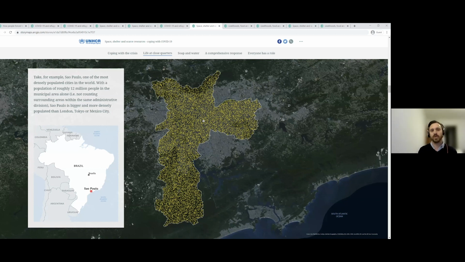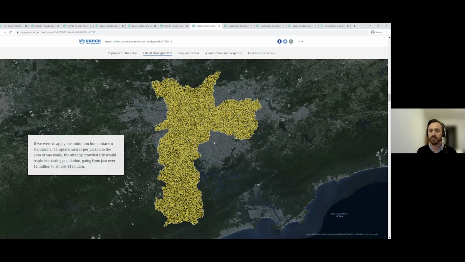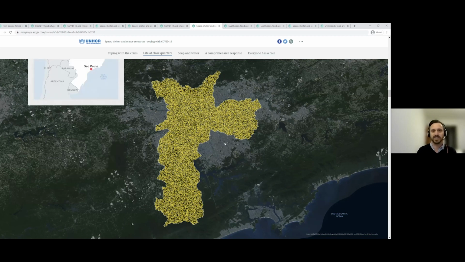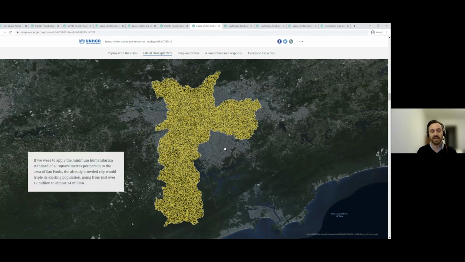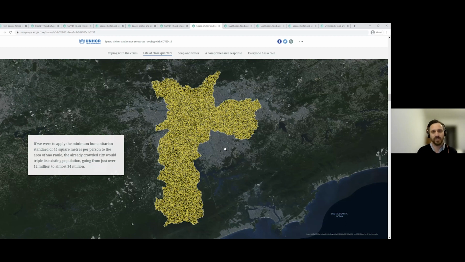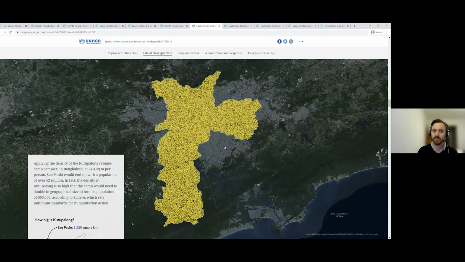What we wanted to talk about here, as you go through the story, is the actual minimum humanitarian standard of space available within a camp. You see directly the differences in density it represents. Sao Paulo is already a highly populated city, and you see what it means. Then we went a bit further and looked at the population in Kutupalong, which is one camp in Bangladesh.